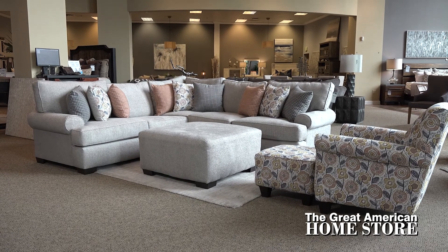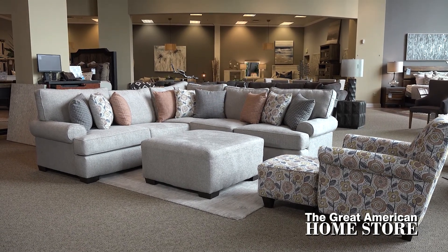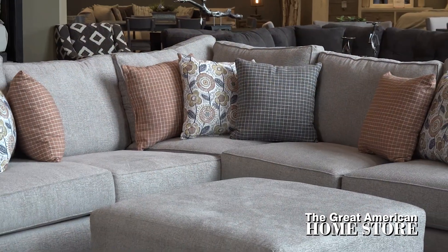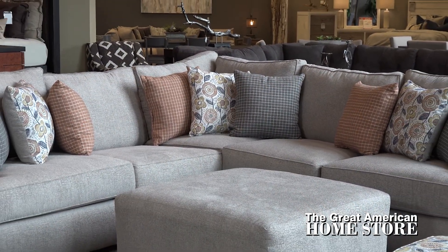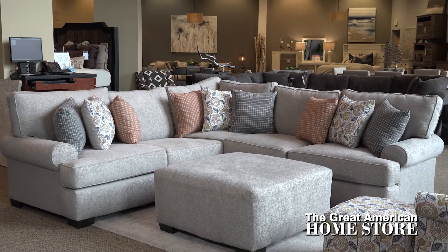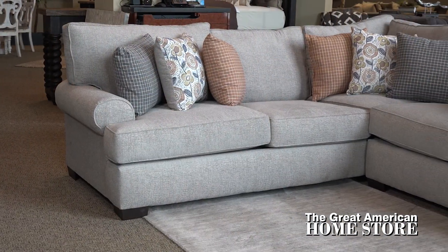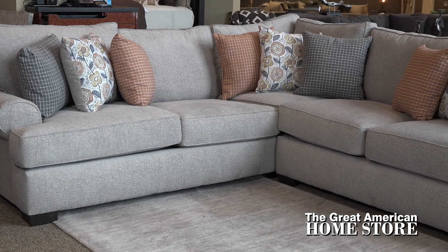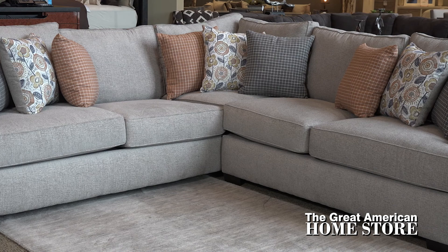The Marlin Dove Collection presents a casual rolled arm sectional sofa with undeniable value. A total of nine included throw pillows decorate this sectional to bring a charming option for a casual or farmhouse style home. Enjoy living room furniture that is built to last with quality construction and cleanability in mind with the polyester and polyester blend fabric.